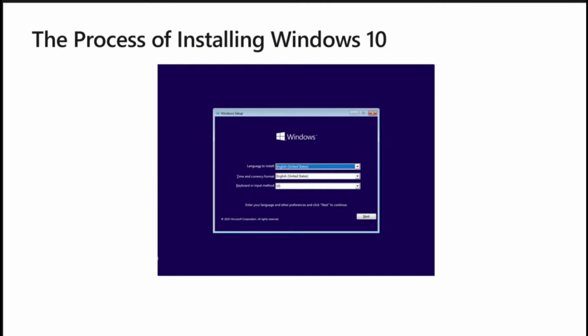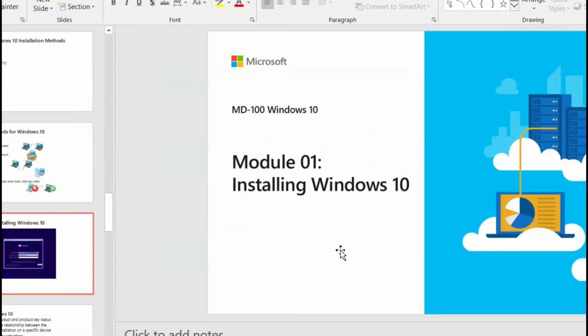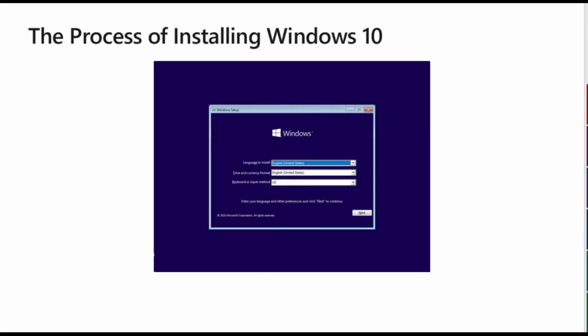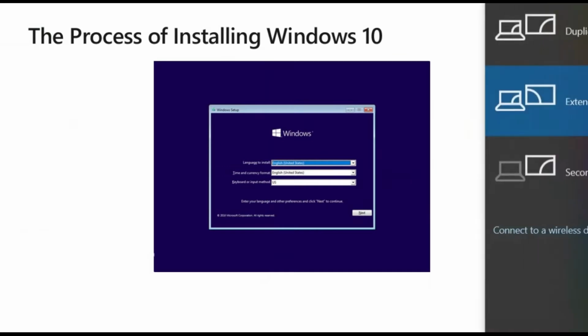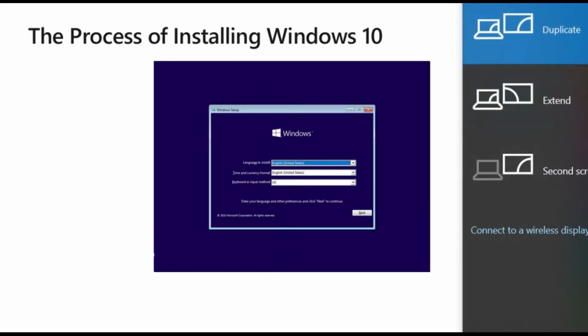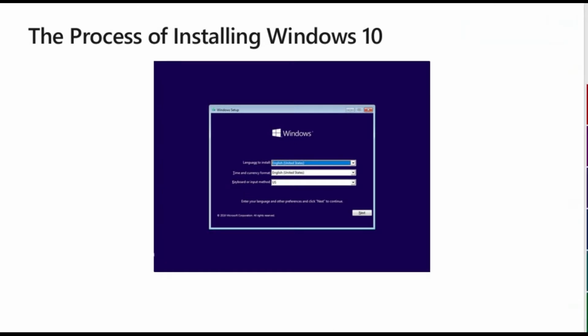Hyper-V is a feature, and it is already installed on these desktop computers. So let's have a look at how to use it. Go to tools. Let's open our Hyper-V Manager.